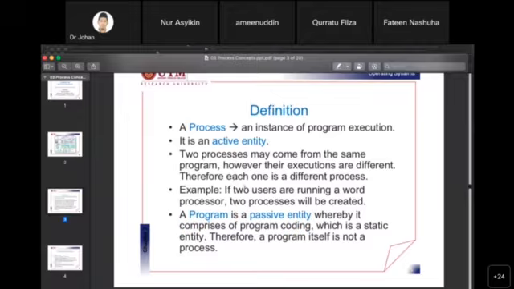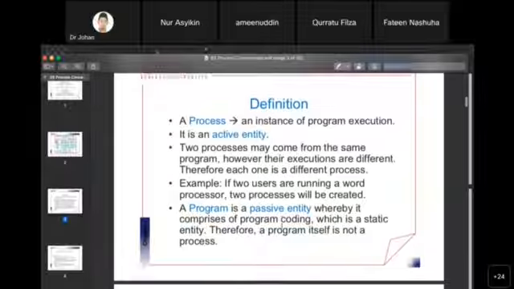For example, if two users are running a word processor, two processes will be created. A program is a passive entity, comprising program code, which is a static entity. Therefore, a program itself is not a process.